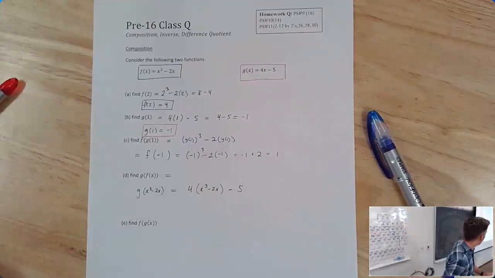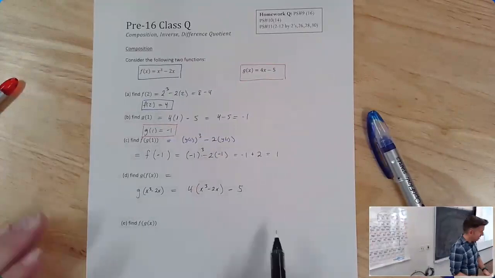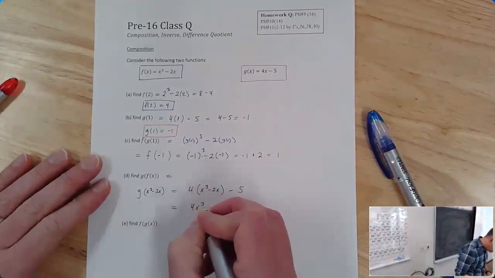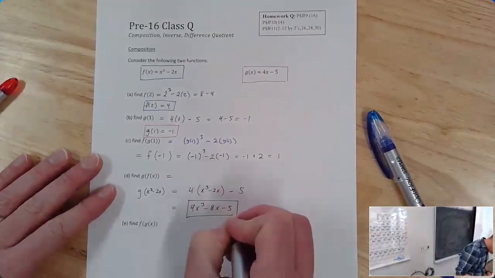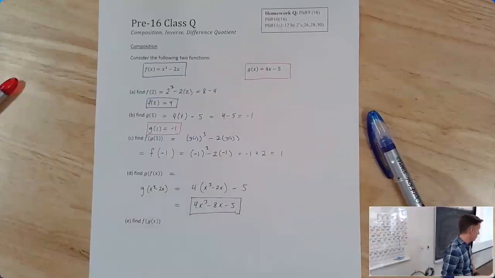As far as we're concerned, you could leave it like this. Especially, most of you are probably going to take a class next quarter where you're using WebWork. Not everyone uses WebWork, but a lot of people do. And you should be aware that WebWork doesn't really care if you simplify your answers or not. They do care if they're precise, meaning you often don't want to use decimal approximations if you're finding numbers. But as far as writing your answer, you could totally write it like this, or you could multiply it out and simplify it, which is what we should do, and get 4x cubed minus 8x minus 5. To me, this is the preferred simplified answer. But you're probably going to be in an environment where writing something like this is totally acceptable.